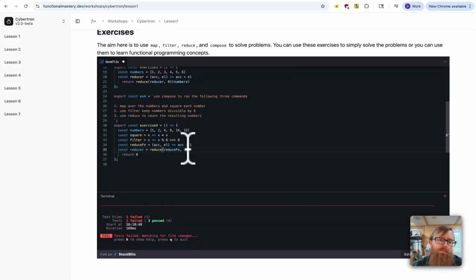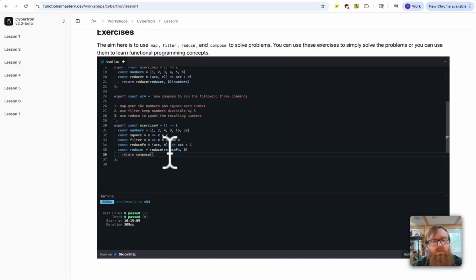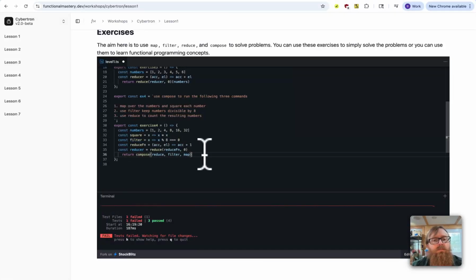So these are all in functional programming called curried functions, so they're awaiting their arguments with the function from Ramda. So this is curried, it's waiting on its third argument right now. So then we can use compose, and things read right to left, so we want to map, and then filter, reduce, and we want to do that over our numbers array.